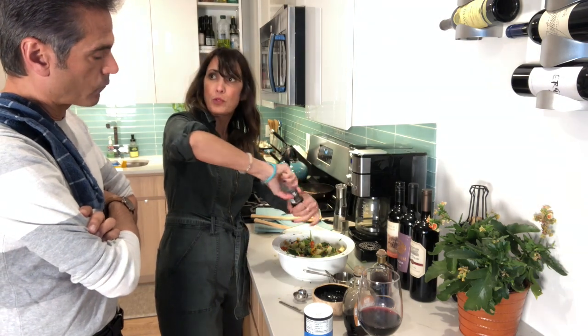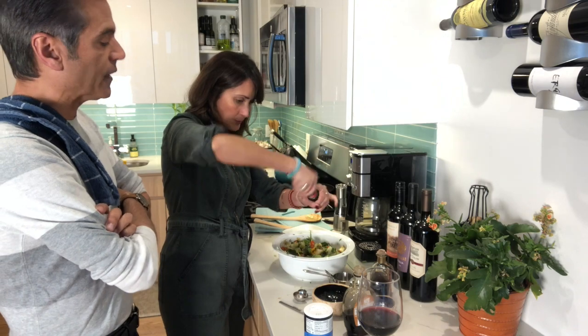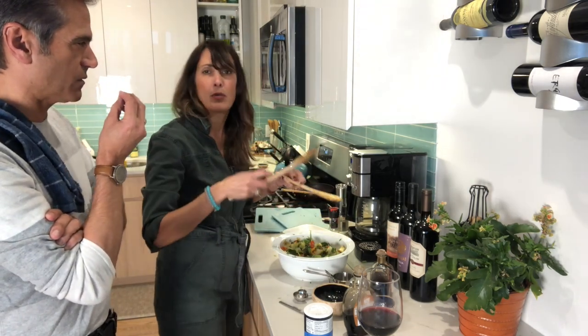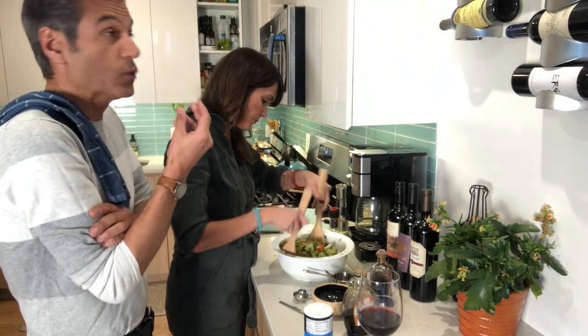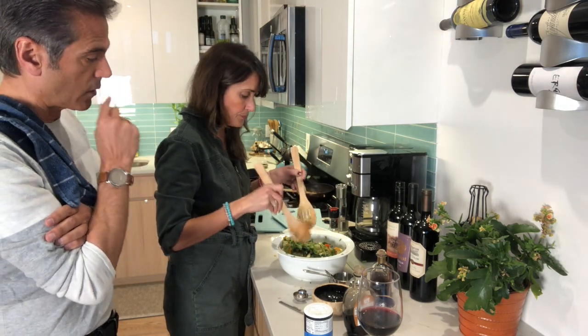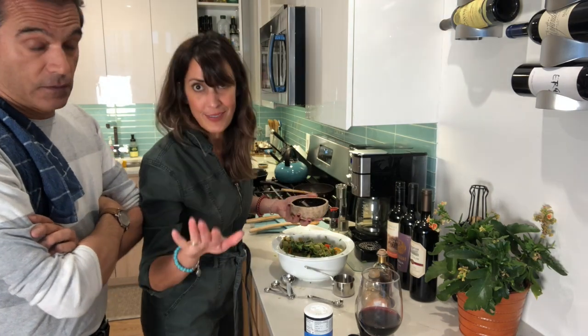What do you think? What does it need? I think it needs a little bit more salt. Well, you know me. I would prefer just a little hint of red pepper in there, just a couple of flakes. Or a little more balsamic and maple syrup combined. Okay. So then at the end we'll give you the exact measurements.